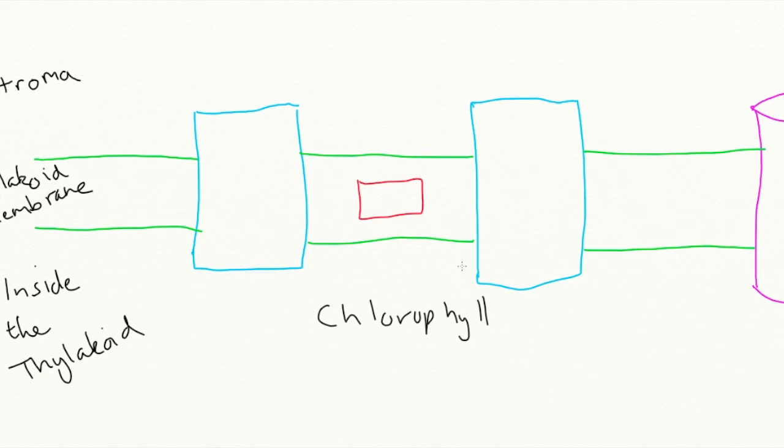And the first one that you see is called photosystem 2. And the second one is called photosystem 1. The reason this is called photosystem 1 and not the other way around is that this was the first one discovered. So when you write this down, make sure that photosystem 2 comes first. Both of these are chlorophyll, but they detect light at different wavelengths. Photosystem 1 detects light at 700 nanometers, and photosystem 2 at 680 nanometers. That's just the wavelength of light.